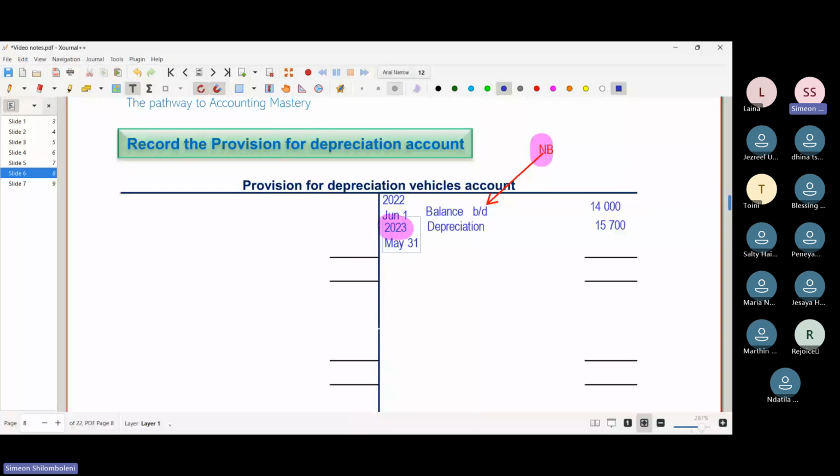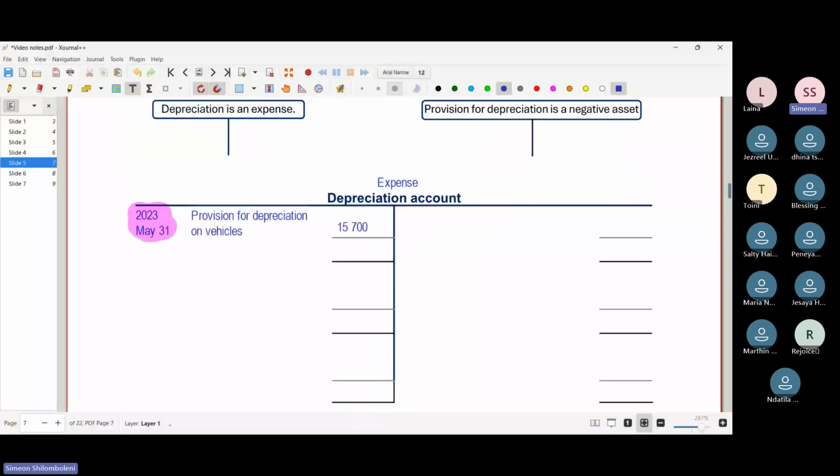What are you going to do now? You are just going to close it off. This one is an expense. Where do we close off expenses again? To the income statement. Close off expenses to the income statement. The closing off is from grade 8. I don't even need to explain here. I'll just put the amount. Which date are we going to close off that I need to put here?